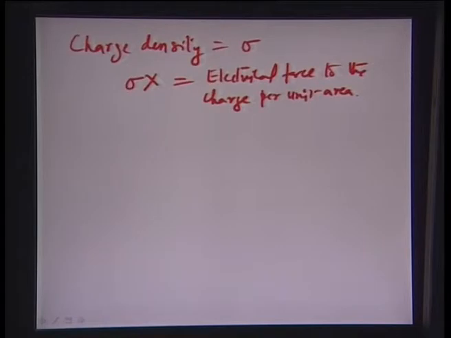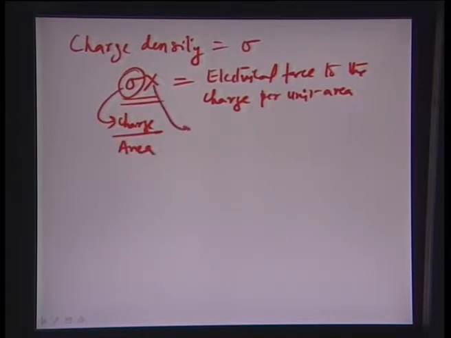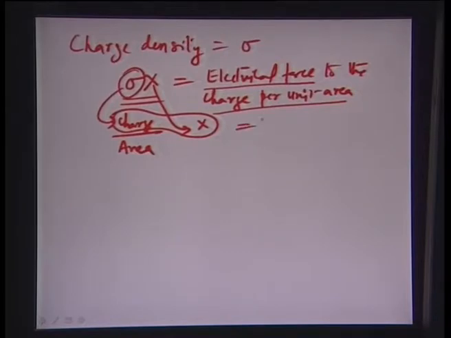Let us check the dimensional consistency here. Sigma here is charge per unit area, the surface charge density, and x here is the electric field. So, electric field times charge is the force, and so this is force per unit area. In order for this layer to be mobile, the total electrical force per unit area which is needed would be equivalent to the shear stress that would allow the separation to happen and the fluid in the microcapillary to move ahead.